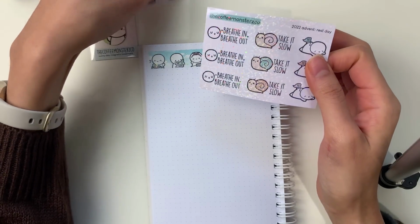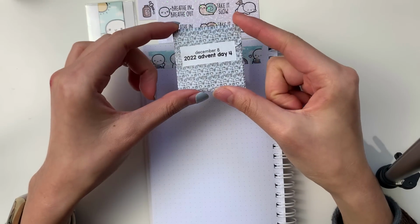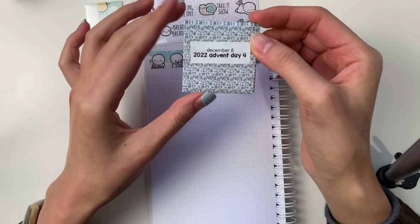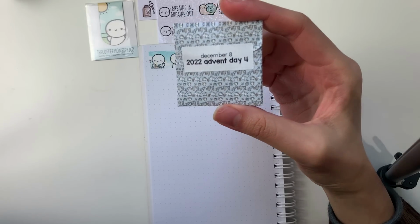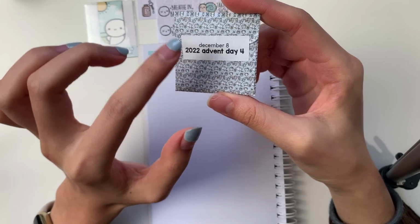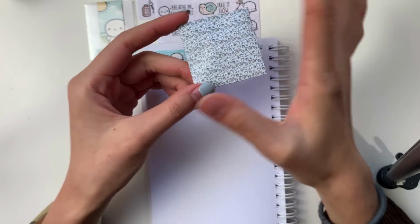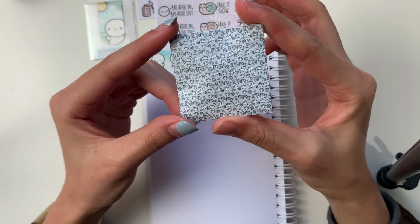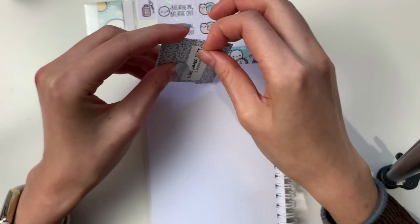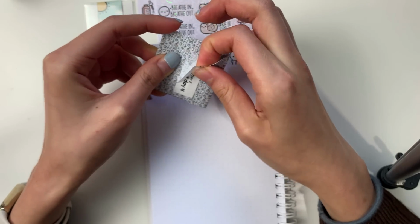So this is day 3. You get these adorable little sticker sheets. Day 4 is also another flat little paper bag. Now, I do have to mention, we kind of messed up on the paper bag here. We were supposed to use a zoomed in version of this pattern, but then we accidentally used the full pattern, so that's why all of the little doodles are so small. But I didn't feel like it was necessary to waste these paper bags.